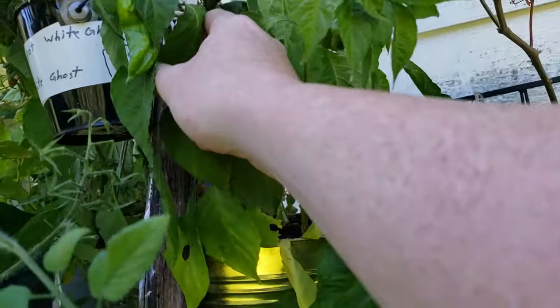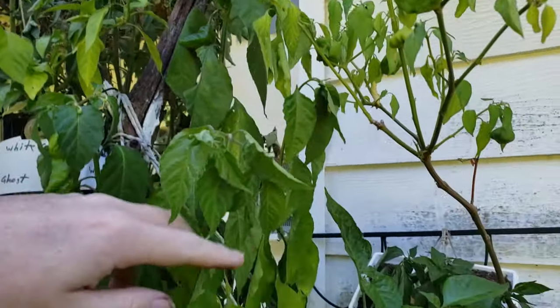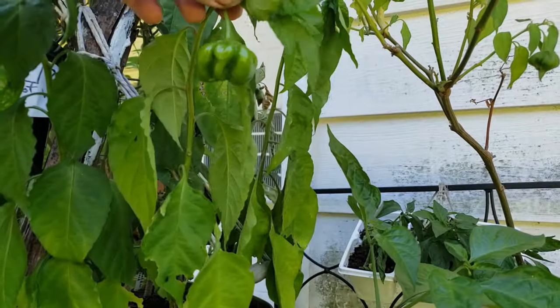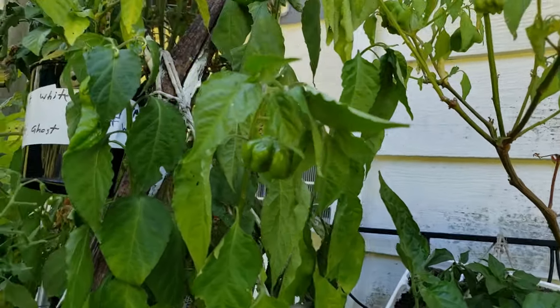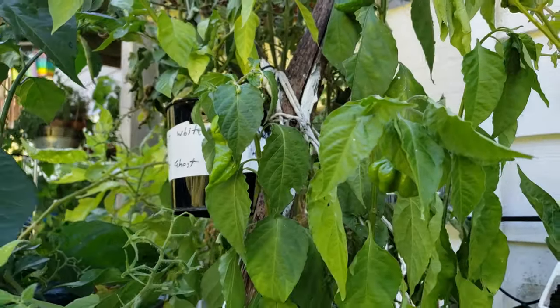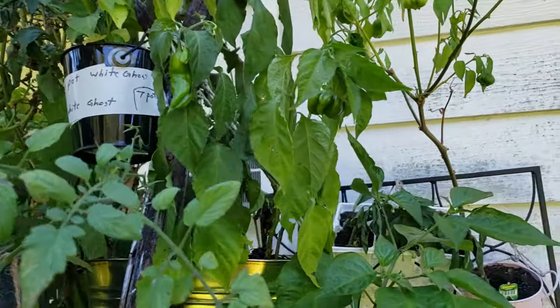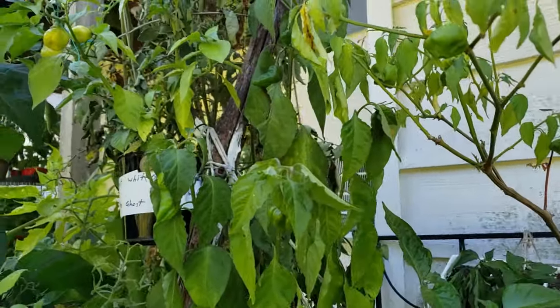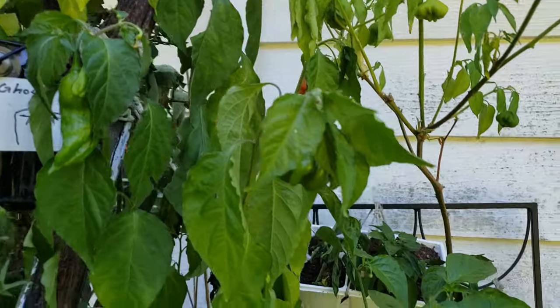These guys are quite interesting. I don't know what they are. They look to me to be some type of ghost, but I just literally threw them in here. Maybe this one's Scotch bonnet, habanero, something like that. Don't really know. Looks like a habanero, but I didn't plant any habaneros over here. So these guys I just threw inside of this box and pretty much said best of luck to you, and here they are. So they're growing, and some of them are actually producing as well.